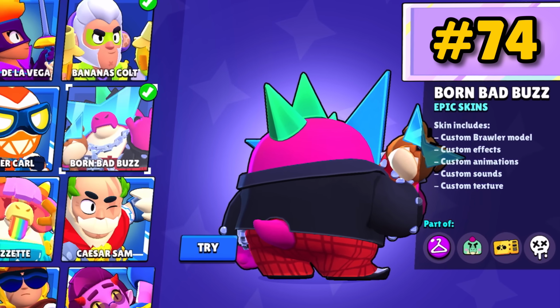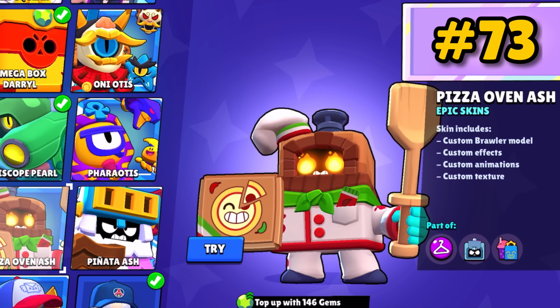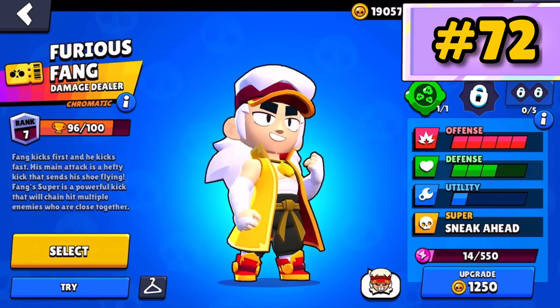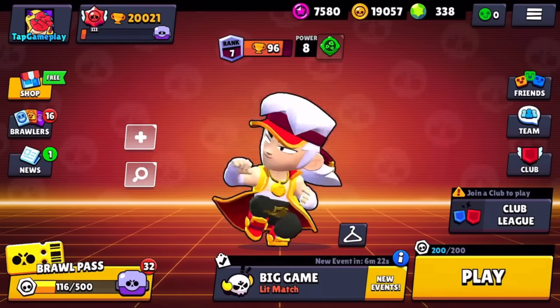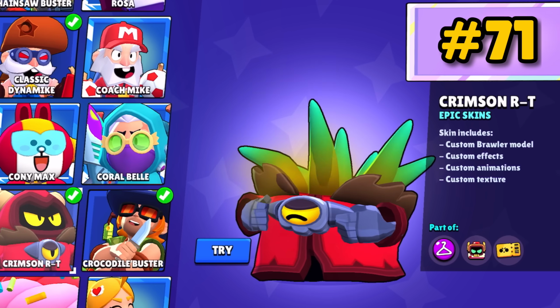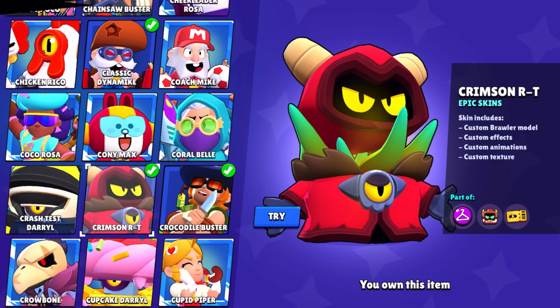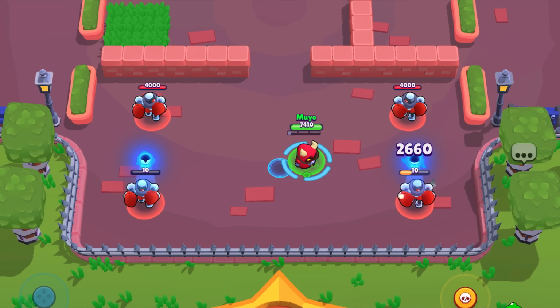Born Bad Buzz. Buzz is a part of the Bad Randoms band, and this skin excels at portraying that. He's just so cool. Pizza Oven Ash. Pizza is nice. Furious Fang. This is a really solid Fang skin. He gets these incredibly nice colors, and this just feels like it could be the base Fang skin. Crimson RT. This skin turns RT into a little blob of evil, which not only looks cool, but fits with RT's design super well.